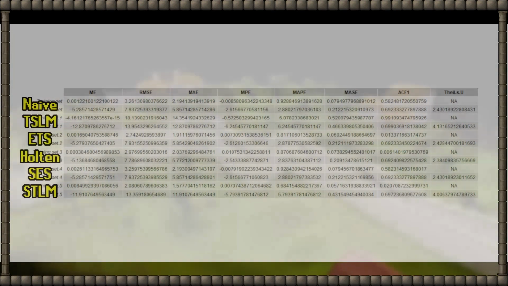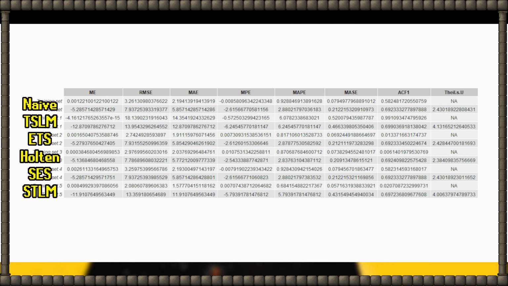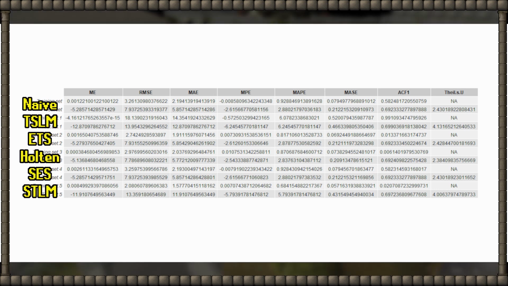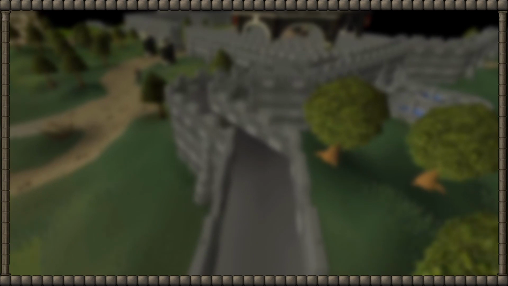So let's go to the completely unreadable table for someone without a statistic background. As you can see, the table has 12 rows, 2 rows for each model. Every column is filled with a specific type of deviation error. I personally like to look at the mean absolute percentage error, or in short MAPE. And to determine which model is worth something, we just have to find the minimal MAPE value. And the models with the least error are the ETS and the Holt model. Numbers are nice, but something to look at would be far better. So let's go to the charts.